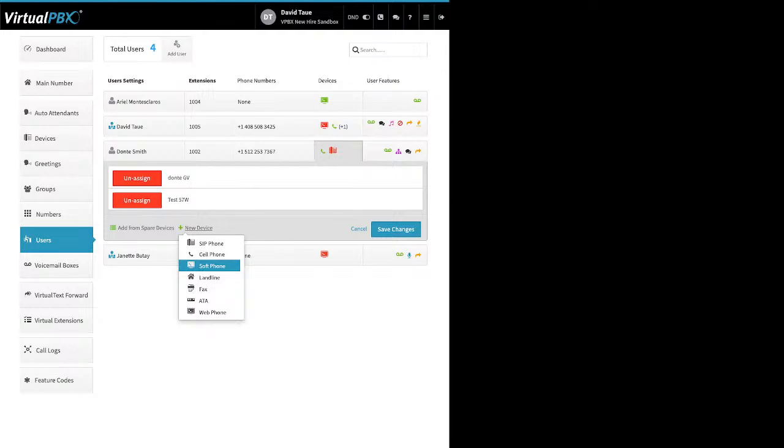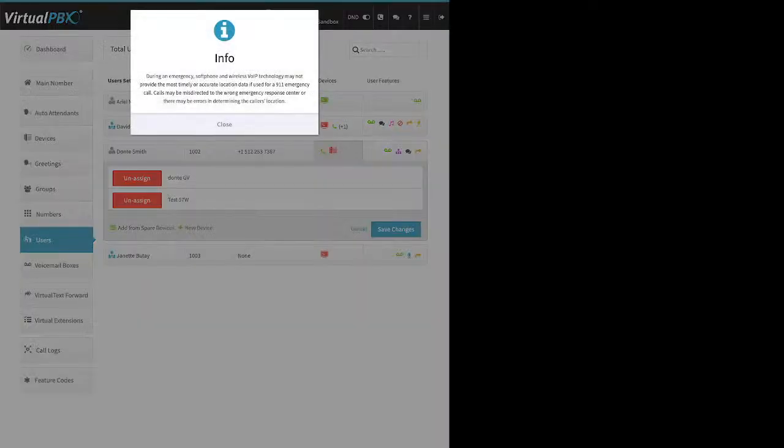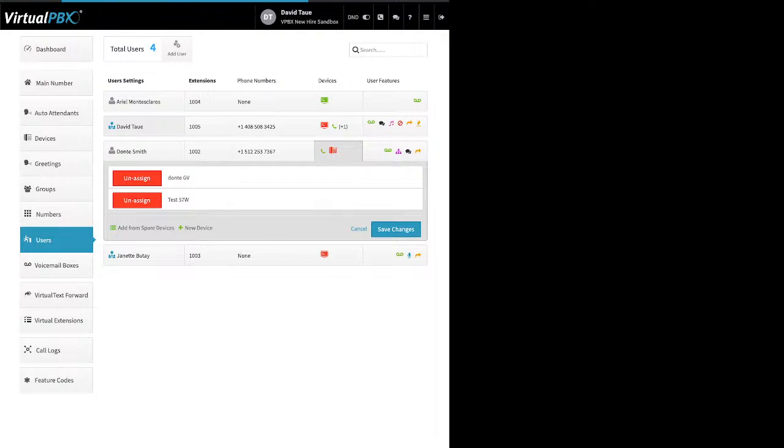All right. So next up, we have soft phone, right? Software application that uses your internet connection. So when you select soft phone or a web phone, you're always going to get this warning message. It's about wireless VoIP technology. Please make sure you read it at least once. But basically saying, hey, wireless VoIP technology is a thing. Please don't call 911 when you're out on the road because the address that's associated with your VoIP phone is likely not where you actually are. But once you've read that, go ahead and click close.